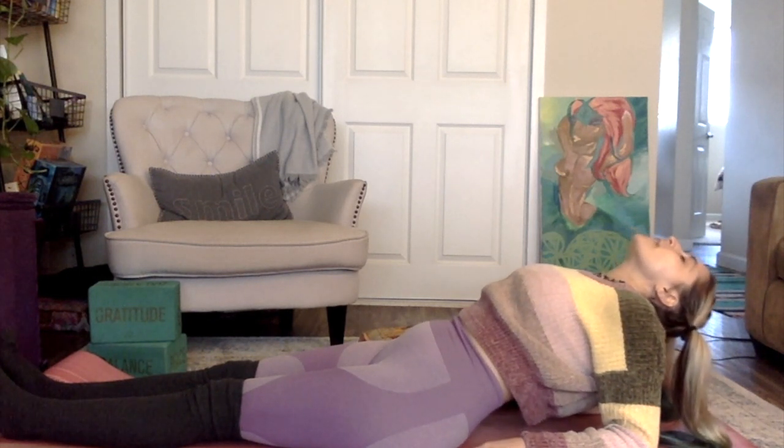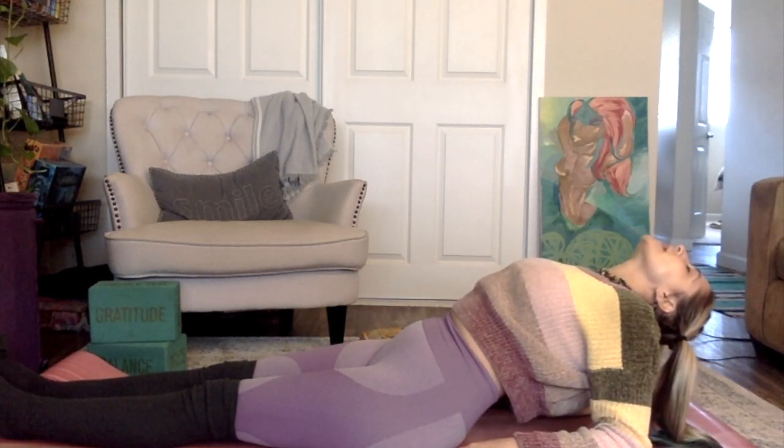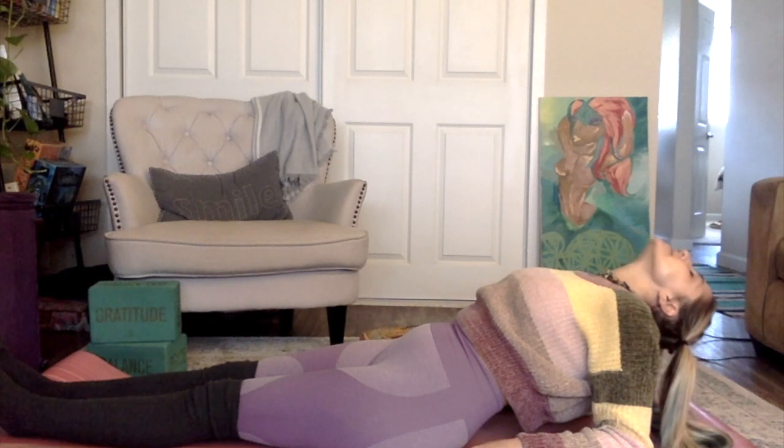So this is one of my favorites. So press your tailbone toward the floor, lift up through the ribs and the chest, and let your head just drop back. Feel the throat chakra opening and the third eye in the balance. All right, good. And as you breathe into your throat chakra, pour that pranic energy right into your throat chakra. That pranic energy is the life-giving energy of the breath. Let's do three more breaths.